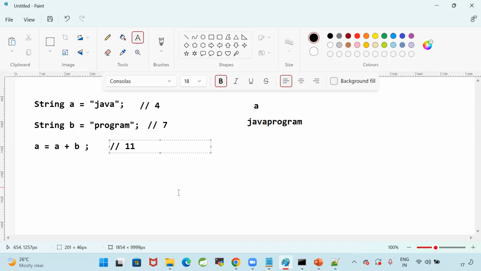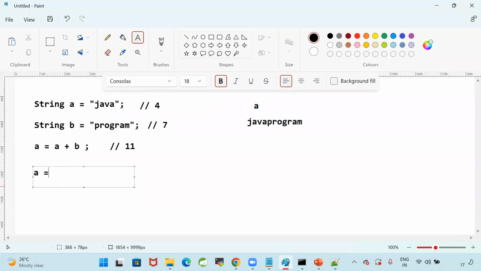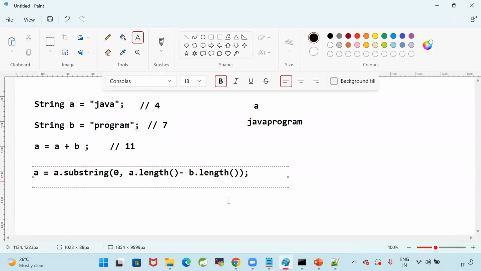Yes or no? Now if I do A is equal to A dot substring of 0 comma A dot length minus B dot length, what will it give you?